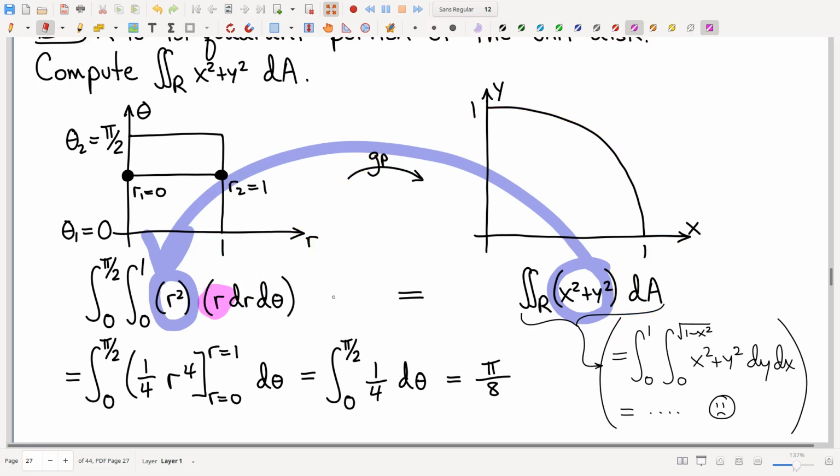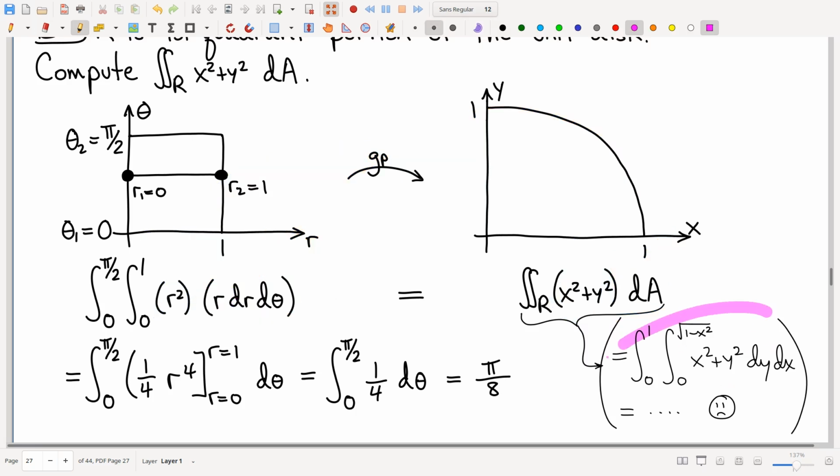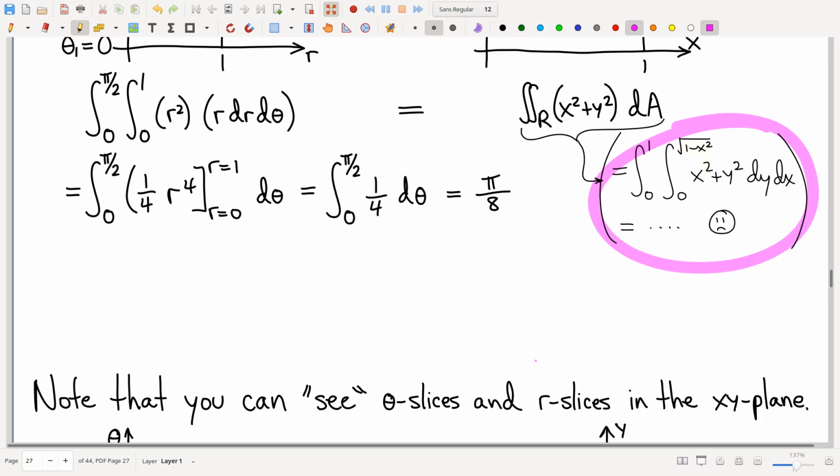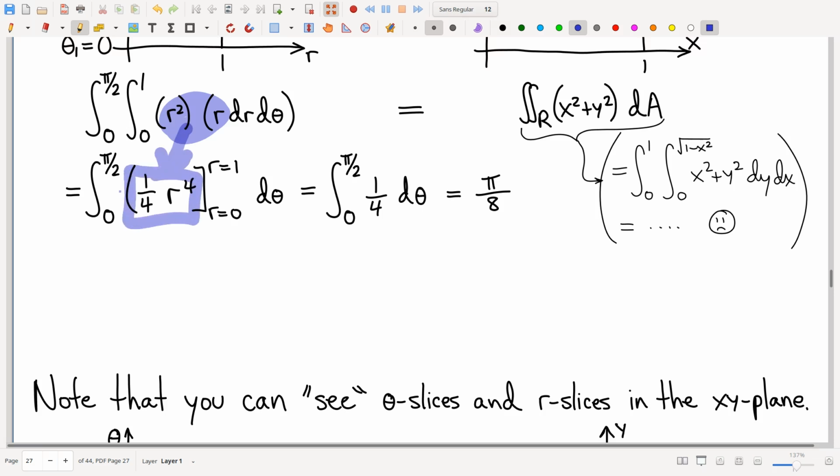And now instead of having to deal with this highly undesirable single variable calculus nightmare of trig substitutions and stuff like that, it's much easier to look at this integral. After all, our integrand is just r cubed. Yeah? Integrand's r cubed. The antiderivative is 1/4 r to the 4th. There's nothing to it. Boom. Done. Everybody happy? Real neat move.